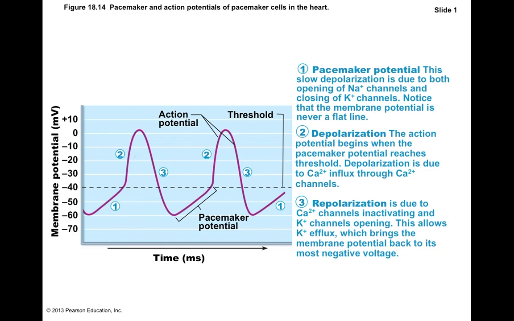So what do you guys think your parasympathetic nervous system does if it slows down your heart rate? Yeah, very good. So your parasympathetic nervous system makes the pacemaker potentials less leaky to sodium, such that the slope of these pacemaker potentials is actually lower, and it takes longer to get to threshold. If it takes you longer to get to threshold, what happens to action potential frequency? It goes down. And if your action potential frequency goes down, what about your heart rate? It also decreases. Very good.